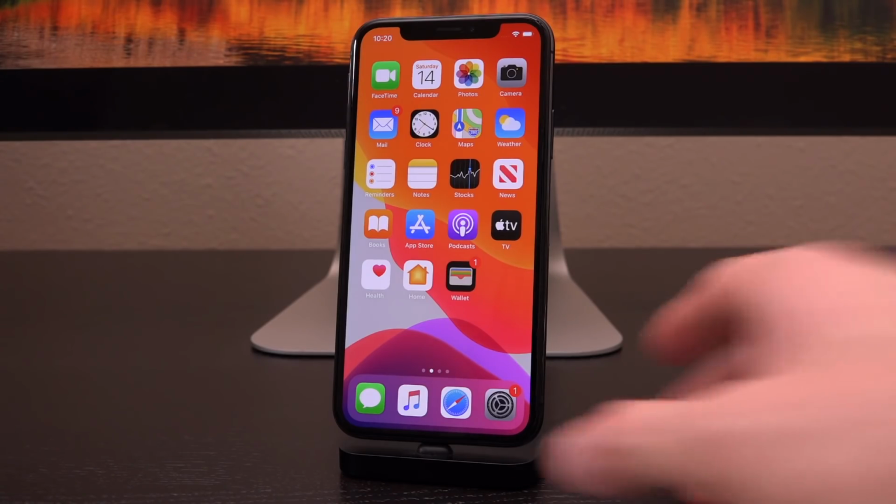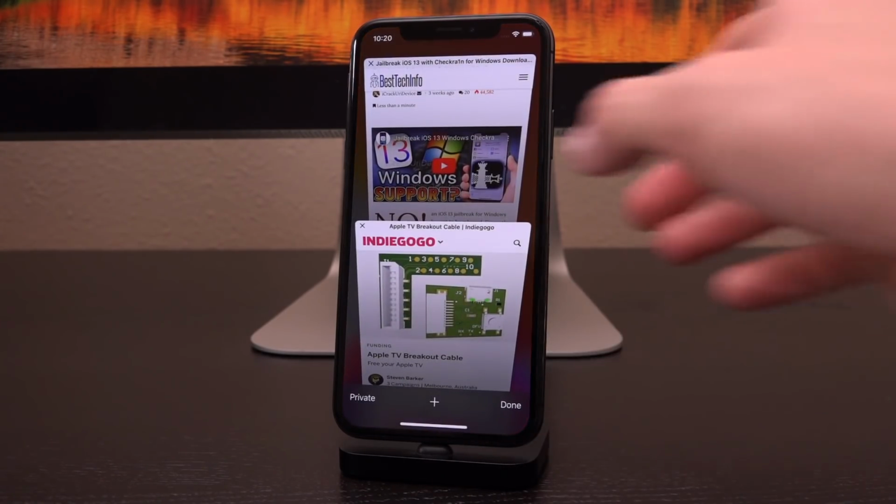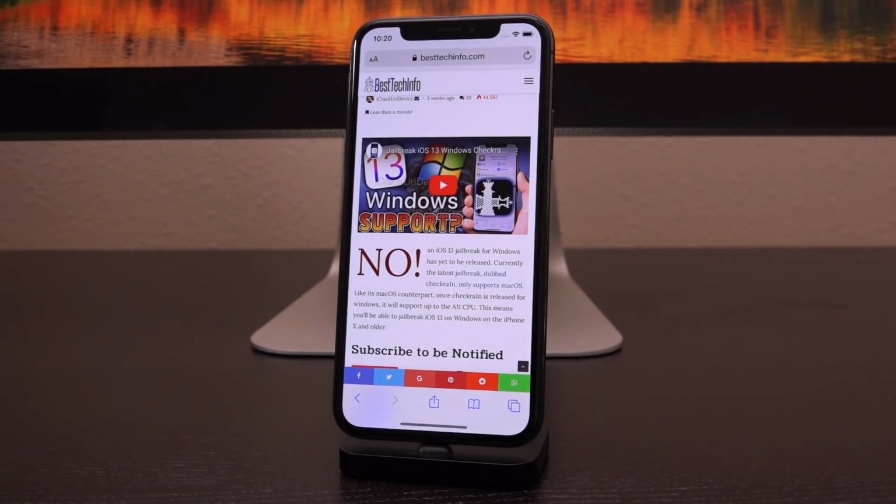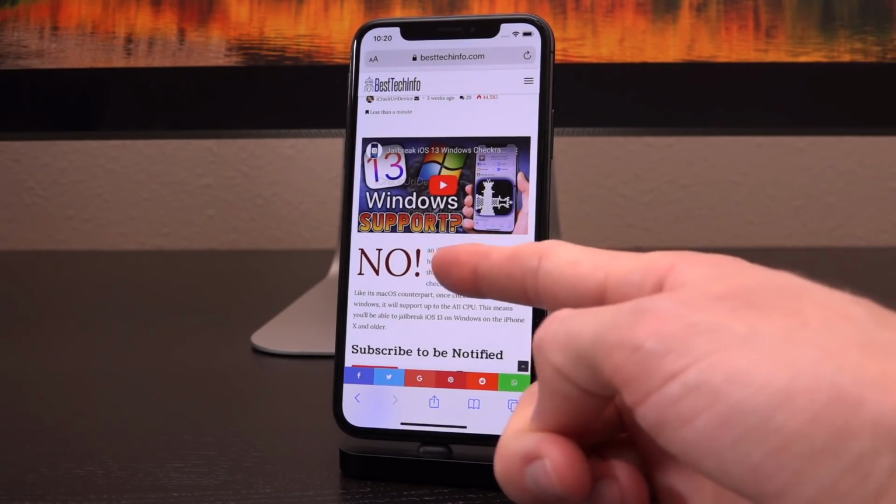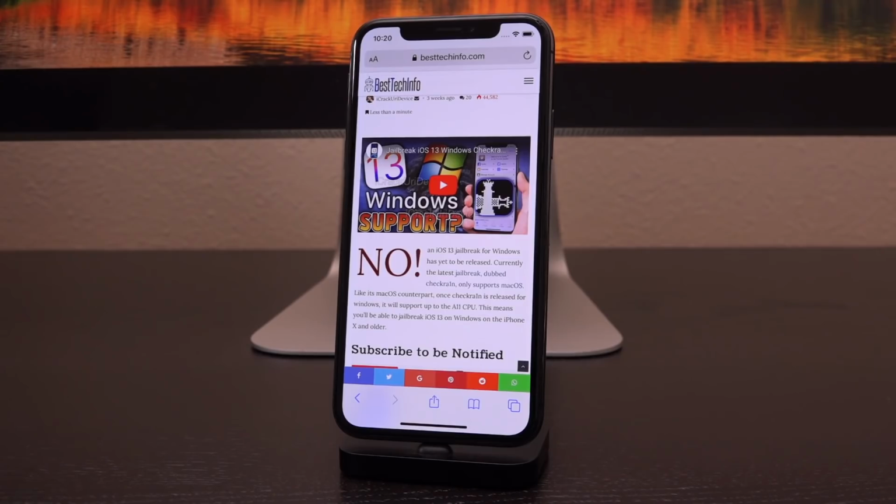Also, if you are on Windows, I highly recommend bookmarking our jailbreak status checker page for Windows. Right now you can see that it says no in red. That red no will change to a green yes once Windows support has been added and a new version of Checkra1n has been released. So definitely bookmark that page if you have yet to. You'll be notified the very second a new version of Checkra1n is out that supports your operating system. And also, we are going to touch on, again, Linux in a little bit.